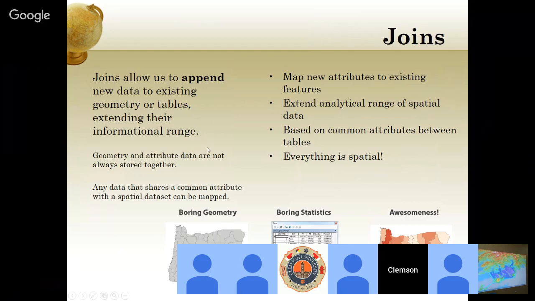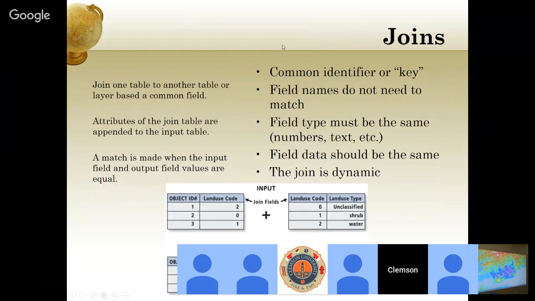So oftentimes what you find out in the world are polygons that just represent a geographic location, but don't have any data associated with them. You may find a database where you can download tables that have information about each country, each state, each county, each zip code, whatever, but you want to map those things. You don't have those polygons. This is a way of combining the two data sets together, through our joins. So when we join our fields together, we're going to use this common key field between the two.